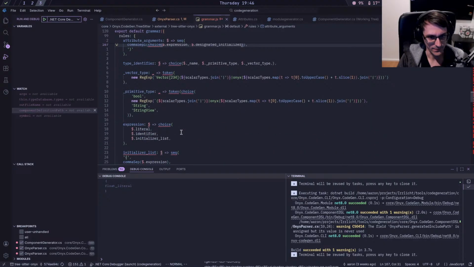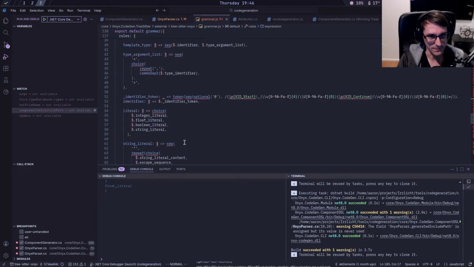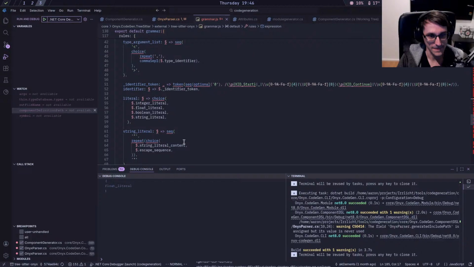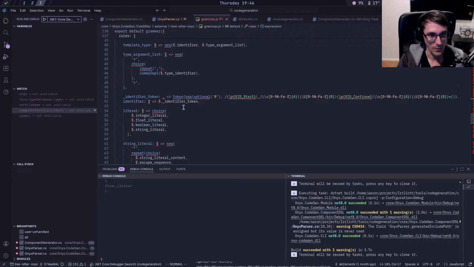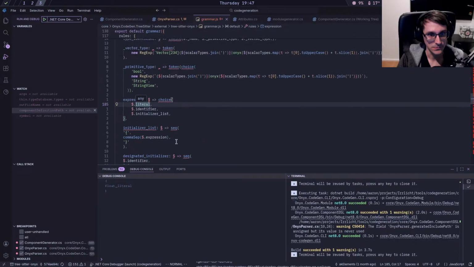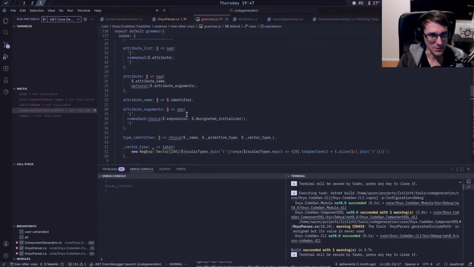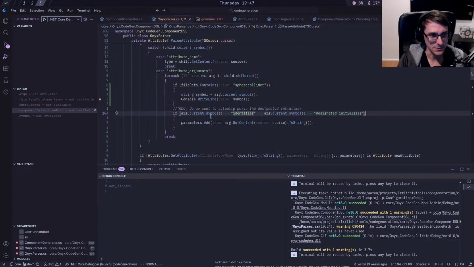The expression can be a literal, identifier or initializer, and I guess literal. Okay. But then can it not be recognized as a literal? I guess not.